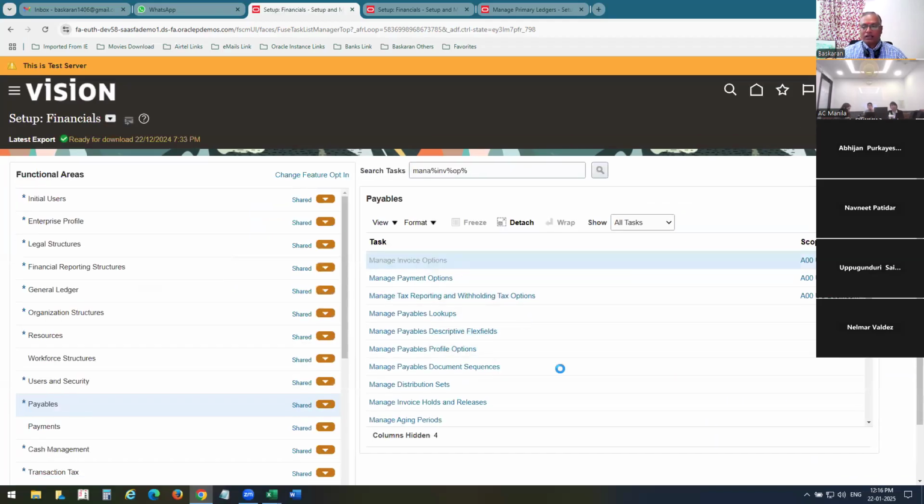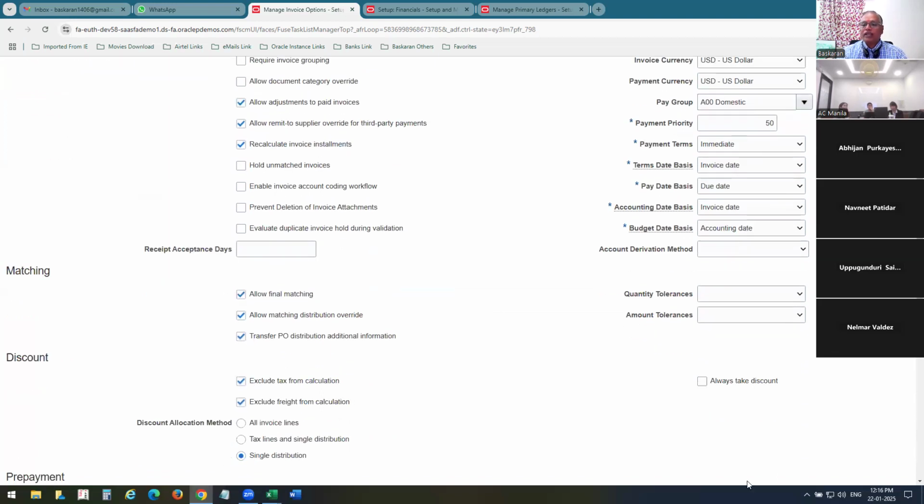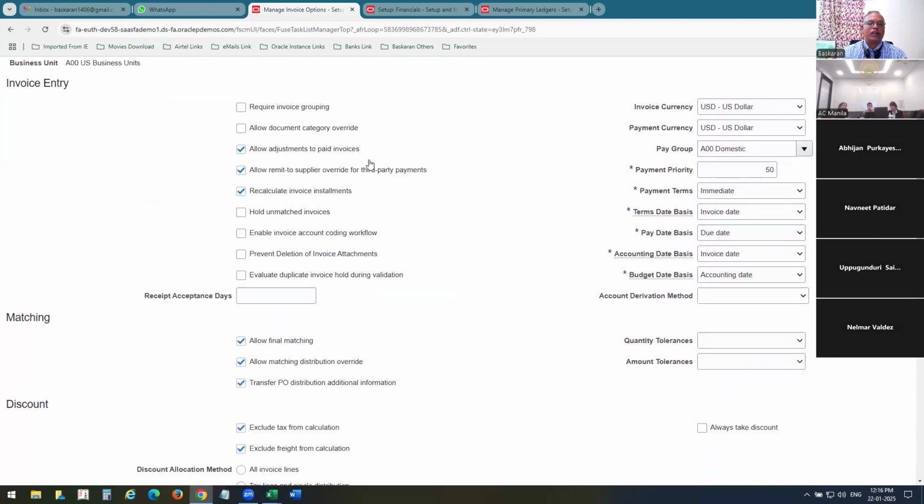Now I can click on here. Everybody listen. What is the first? Quickly, I can give an overview. So number one, if you enable this, without enabling also, you can enter your grouping, possible. When you enable it, in the transaction or invoice creation window, that field is mandatory. An asterisk will come. If you enable document category, you can change it from automatic to manual, manual to automatic, possible.